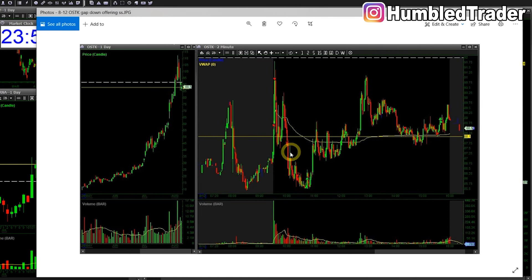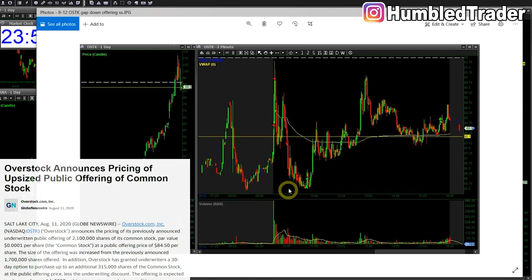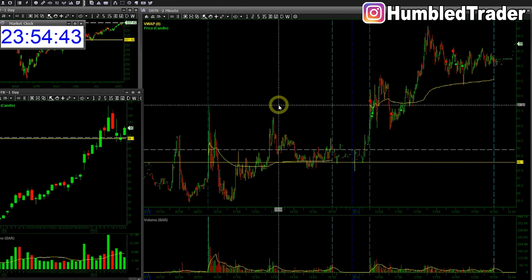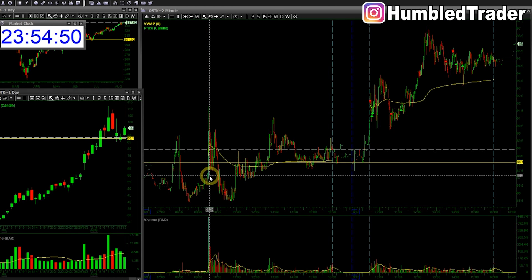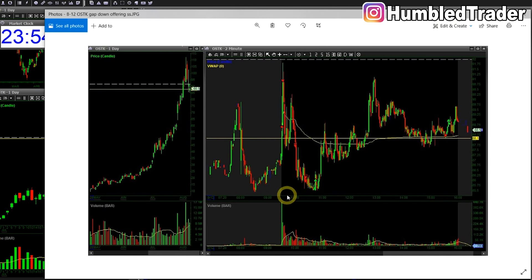First trade is OSTK on the short side. The stock had an announcement the night before. We had some gap down, and OSTK is one of those stocks that actually ran up huge recently. We got a pop at the market open from about $87 all the way to $91. I shorted into the pops as per plan, and we also shorted some overnight in the swing account, which gave me a very nice average of about $90. Then we added more after breaking down the $88 support, even bigger there too. So I had a really nice size and a very nice average.